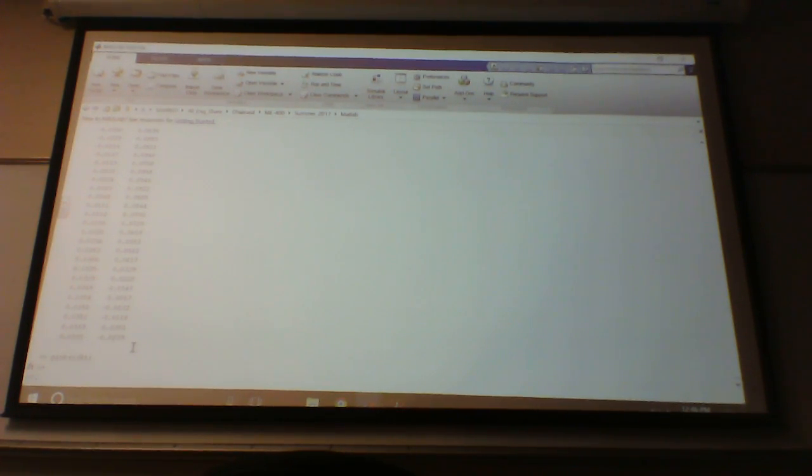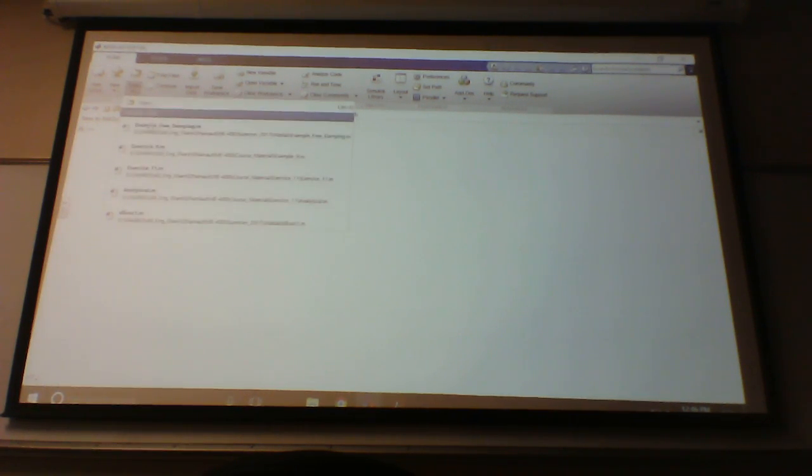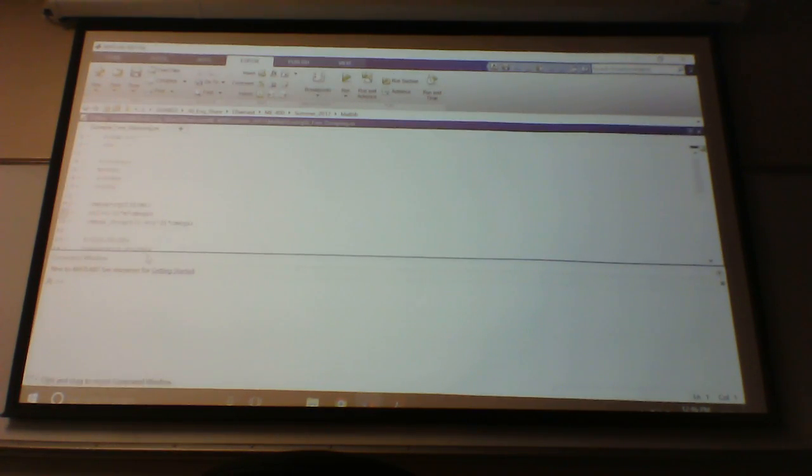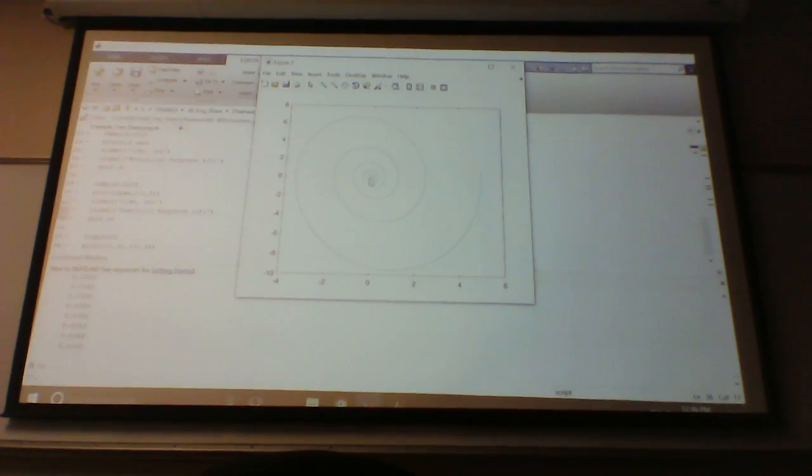Yeah, because it was plotting just one value. Yeah, right. There we go. Okay, and that should be the image of the test plot, no?